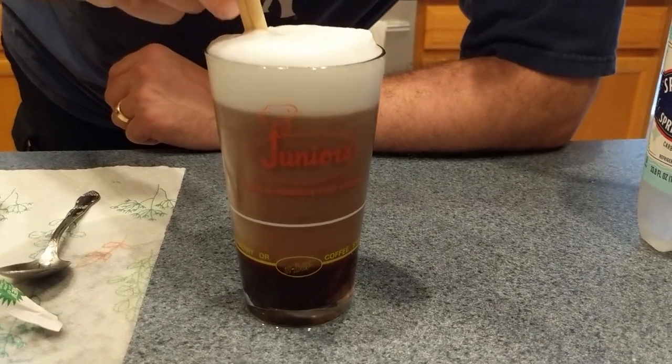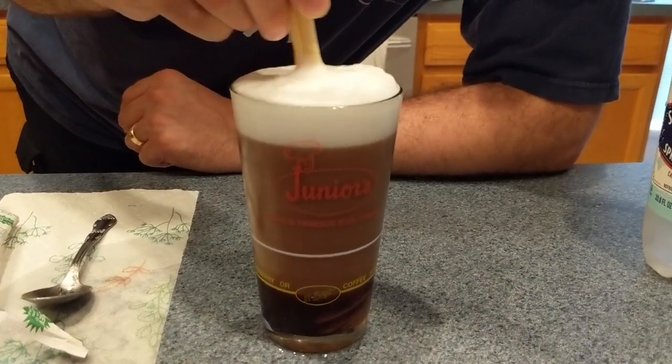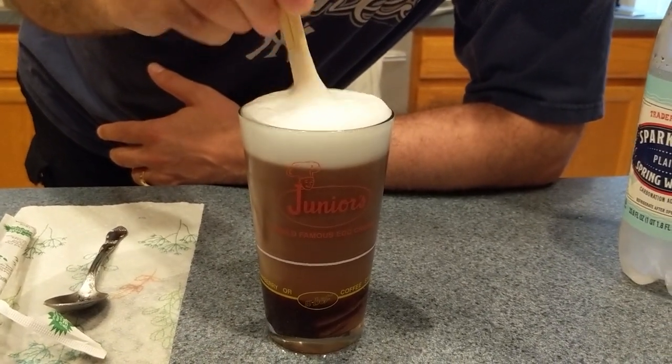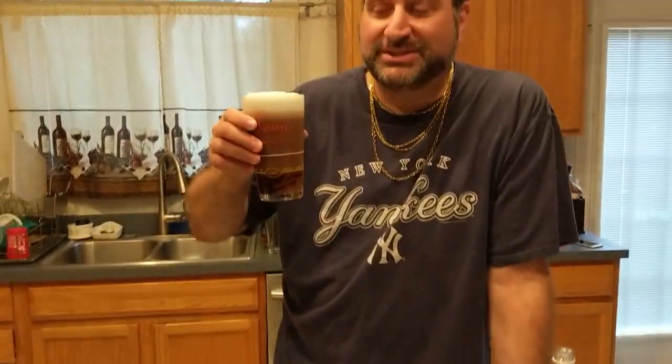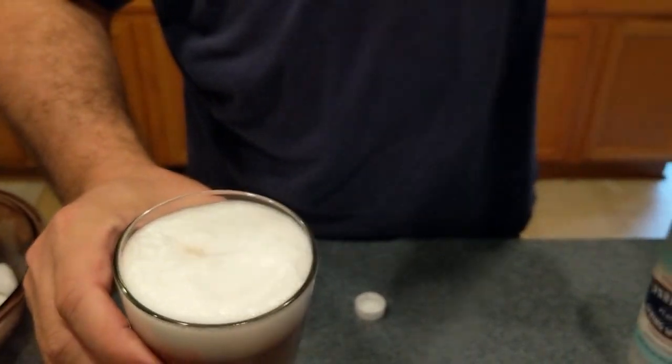This is what you want — this is how you get the egg cream. You can see why it would be called egg cream: it looks like whipped egg or whipped cream. But actually it's neither of those things — it's just plain milk and seltzer bubbling up. Now it's done. Come in close — you can see the layers: chocolate milk on the bottom and the beautiful whipped-cream-looking foam on top. It's foamy, and honestly it just tastes like carbonation, but this is what an egg cream should look like.